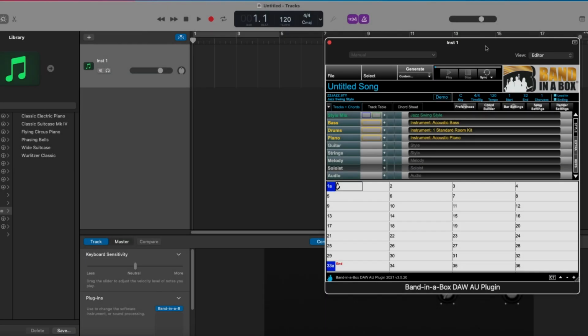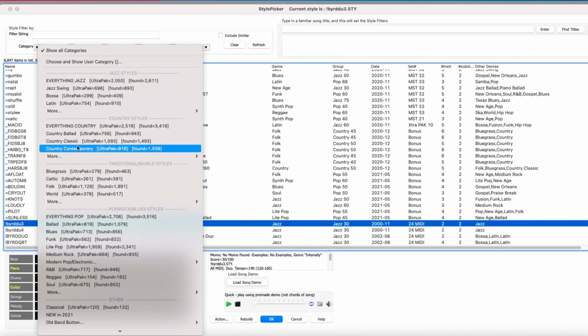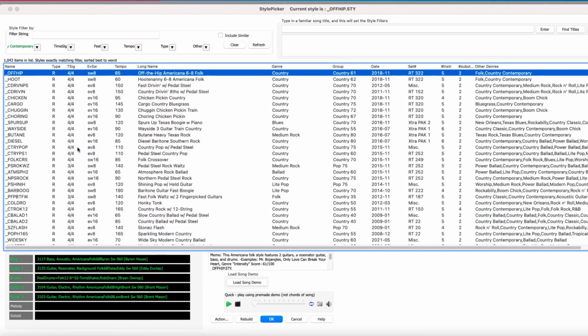Right now I'm working in GarageBand and I've just added the plugin and I'm ready to start making music. So first of all, I want to pick a style. I'd like to try a contemporary country style, so I'll filter by that. Just like in the main Banana Box program, you can sample the styles by double-clicking.